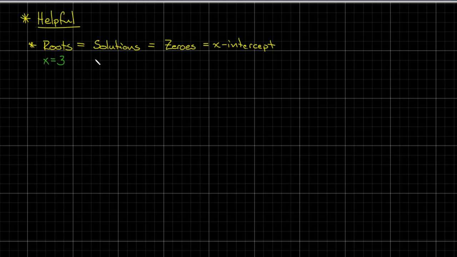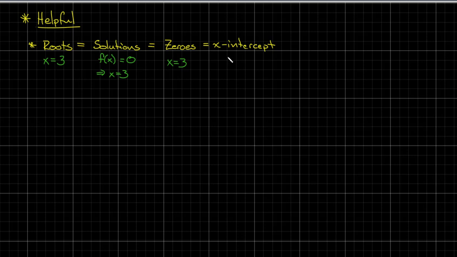If I talk about a solution, we could get the same root, but it's when it's a solution to setting f of x equal to what? Nope. If I'm going to find the solutions, it's when I set it equal to 0. And that might lead us to the fact that x is equal to 3. So my solution can be the solution to this equation, but we can call it the root. The 0 itself, same thing. This one's going to look just like a root. It's what we get when we set it equal to 0, why the name comes from there.